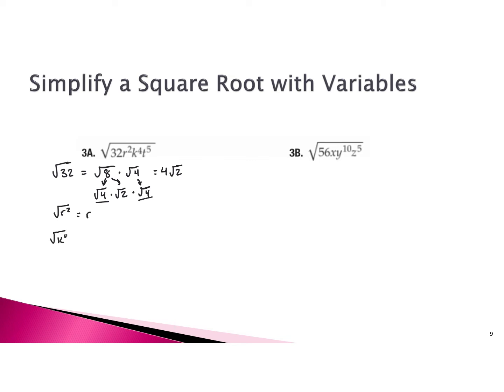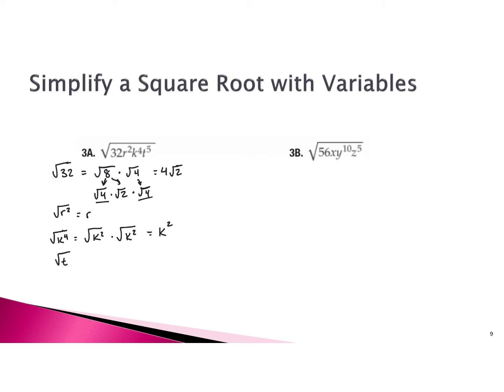Next, I have k to the 4. Now, if by definition the square root undoes the square, then it'd be a good idea for me to look for squares. So how many squares are in k to the 4? Well, there's 2. There's 1 square times the other one. Remember your exponent rules: when you multiply variables, you add the exponents. This is going to simplify. I'm going to get a k out of this first one and another k out of the second one, which means my answer will be k squared. Or you can look at it and say, I have a radical that is being multiplied by itself, which means the radical goes away.